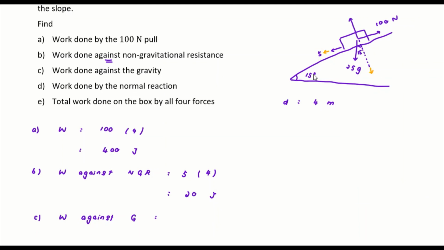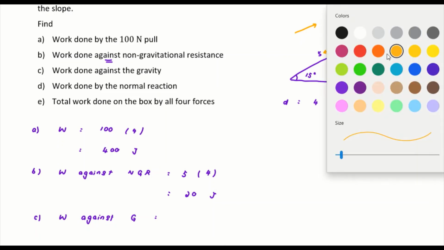But you can remember, previously we said that if it's perpendicular to the direction of motion, it will actually give 0, because in this case the line of motion is towards this direction. So the displacement that takes place is eventually in this direction also. So that's nothing to do with the perpendicular direction. So in this vertical direction, there's no displacement taking place. So that's why there is no work done. Okay, so now let's continue.